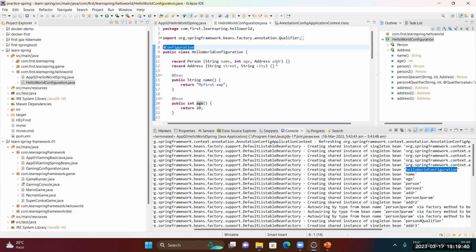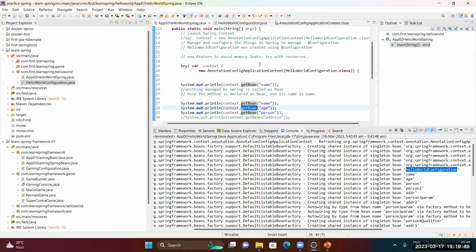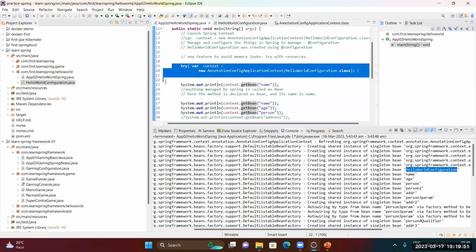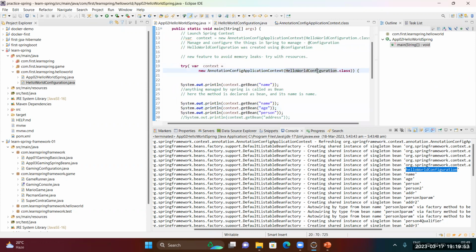So now how can we pass this? How we are doing that is by giving it in here: HelloWorldConfiguration.class. We are going to learn that if you don't want to pass this HelloWorldConfiguration, even then Spring can load configuration classes, whatever is declared with the annotation @Configuration.